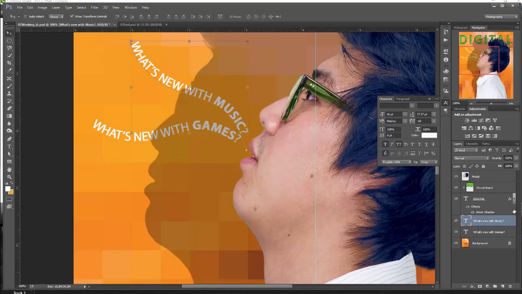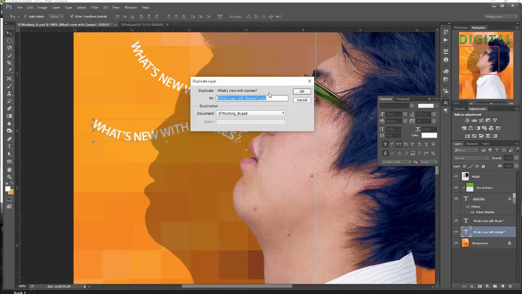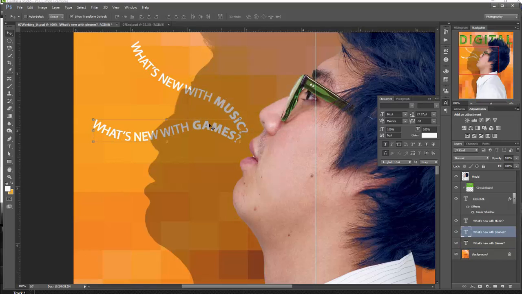and then go back and pick up What's New with Games again. Duplicate the layer again. Name this one What's New with Phones. Get your type tool, select Games, change it to Phones. Again, you're going to hit your commit button.